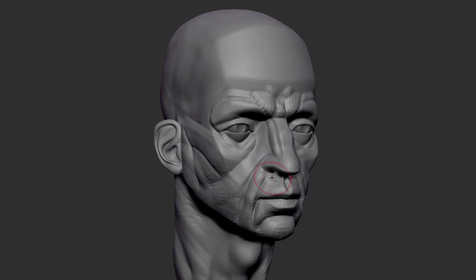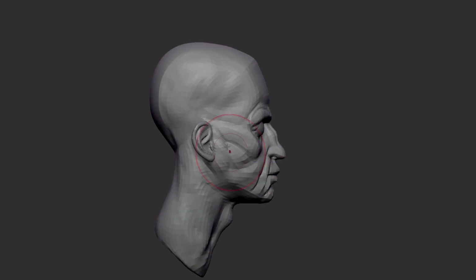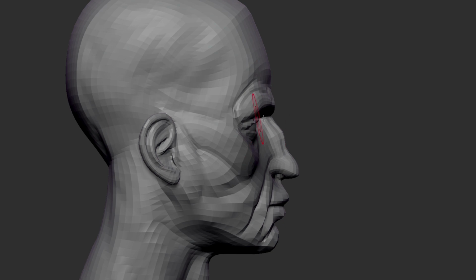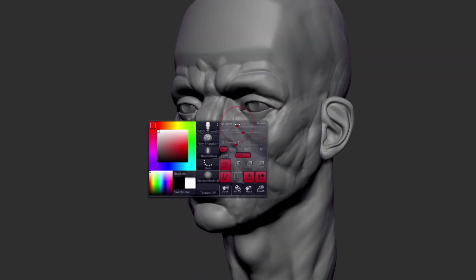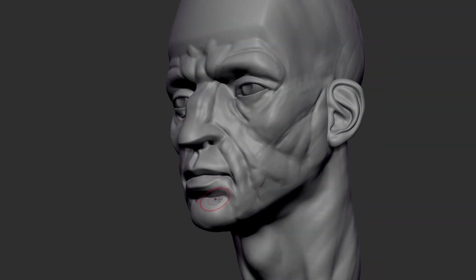But I'll show you the final head plus a few extra tweaks at the very end of the video, and you can let me know which one you like more. So now is the part of the process here where I start integrating some of these techniques that traditional sculptors often use. And for this, I use what is called a clay brush. Big surprise, right? Well, in digital sculpting, a clay brush actually has nothing to do with traditional clay sculpture. It's just a type of brush that adds and removes form from your surface.